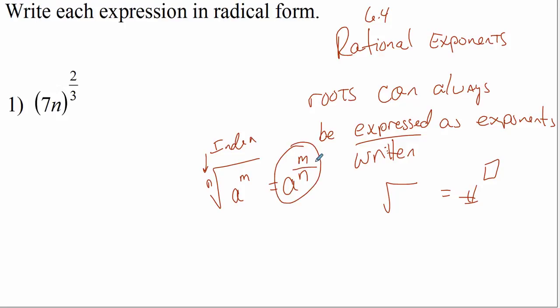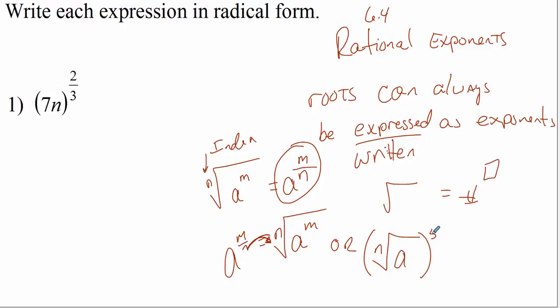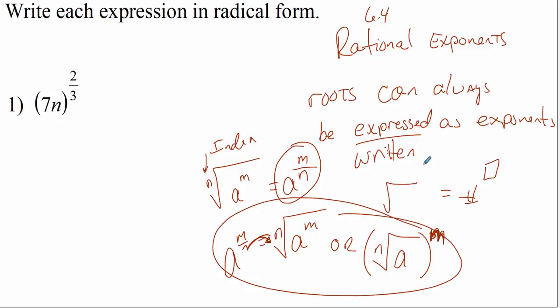Now it looks like a fraction, and some of them will be fractions. If I see up here, they are. And then the fraction ones are going to be easier. So now we can go backwards as well, and I could say a to the m over n is equal to the nth root, because the denominator goes outside, because it's the root. The denominator is the root, and then the base to the power, or I could also write it this way, the nth root of a and all of this raised to the power of m. That would be the same thing. They're both the same.